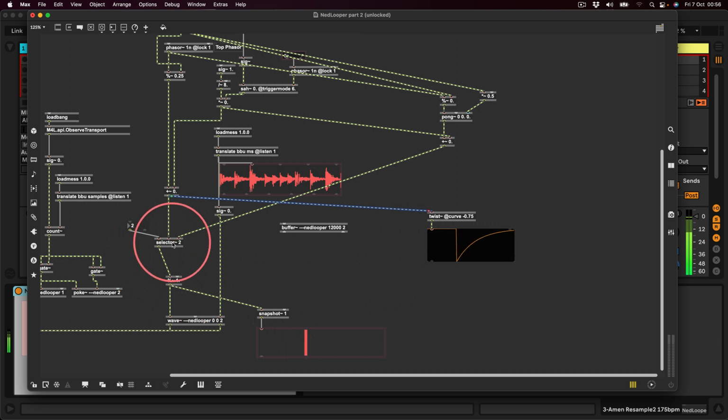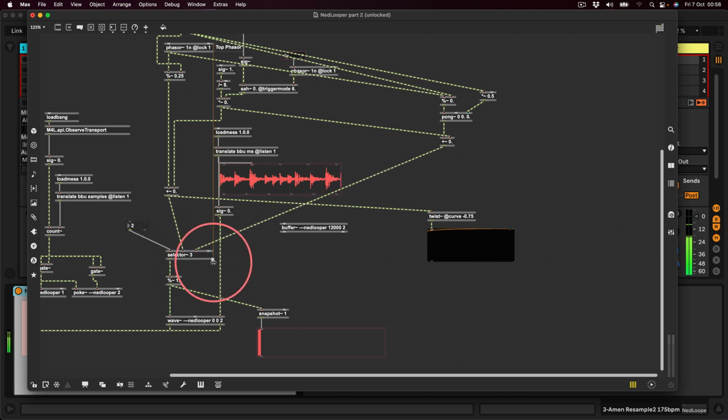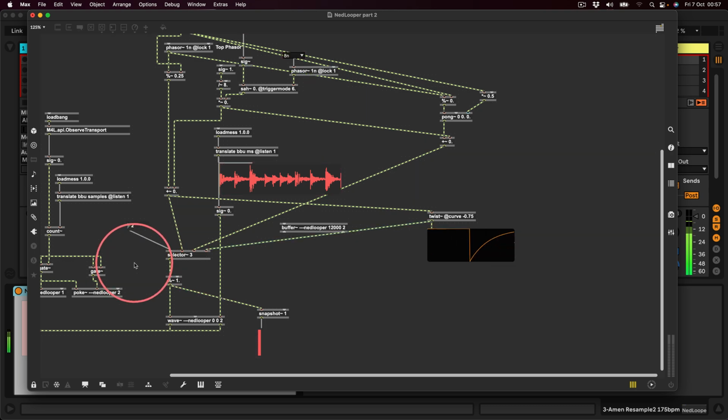Okay, well, I guess what we could do is add an extra input to our selector down here and see what that sounds like on our wave when we start the transport. Ah, that sounds really crude. Okay. So that's forwards, forwards then backwards.